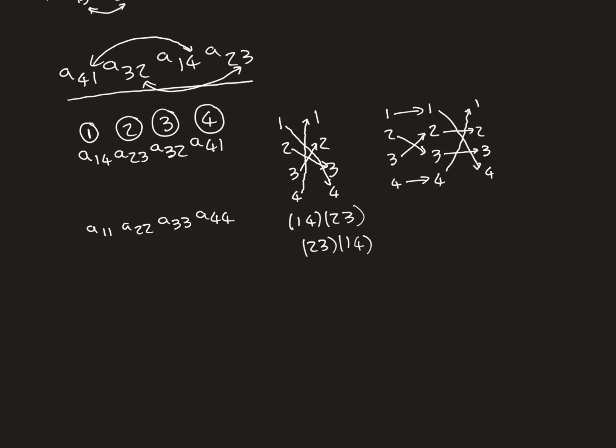So this corresponds to switching what's in position 2 with what's in position 3, which of course will send this 3 here to position 3 because it's in position 2. So it'll go to position 3, and this 2 that's in position 3 will then go to position 2. So that will get the 2 and the 3 in the correct position. And then what we're doing is switching what's in position 1 with what's in position 4. So this is in position 1, so it's going to position 4. And then this is in position 4, so it's going to position 1.